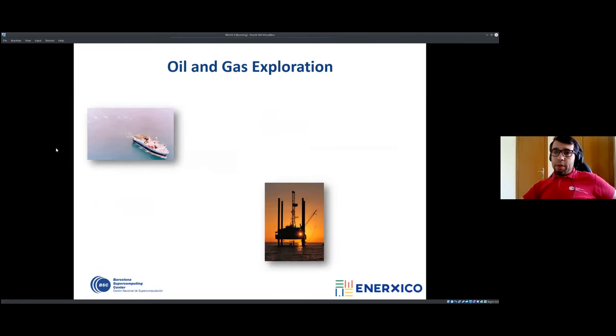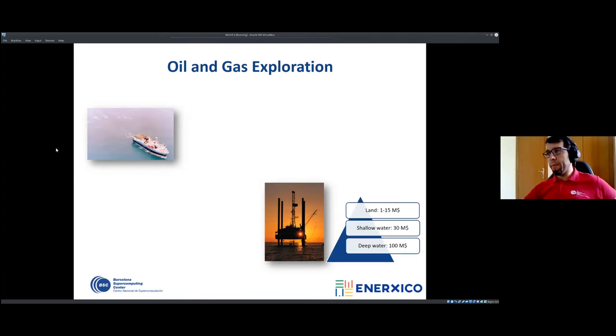Oil and gas exploration is a business which is related to finding hydrocarbons, whatever they might be, both onshore or offshore. Essentially, the goal is using data typically obtained from active seismic surveys, from which explosions or bubbles are generated, which produce acoustic waves that travel through the subsurface. By analyzing those waves, we can obtain information about the subsurface, okay?